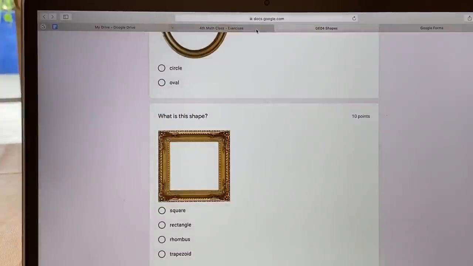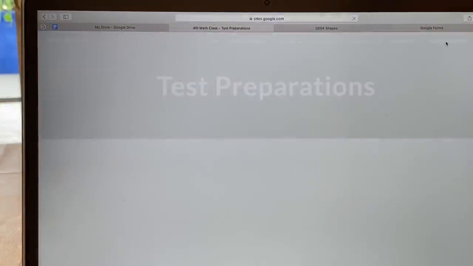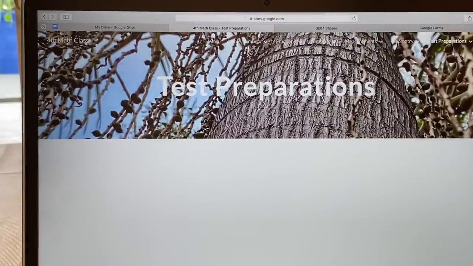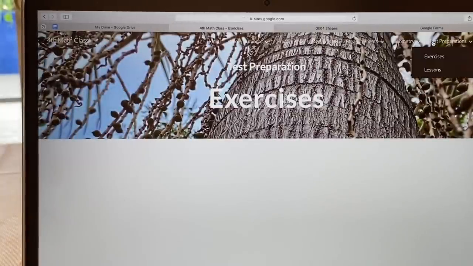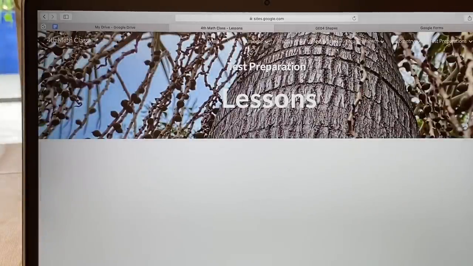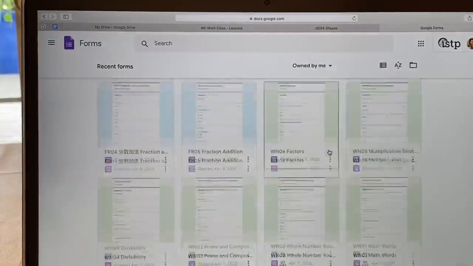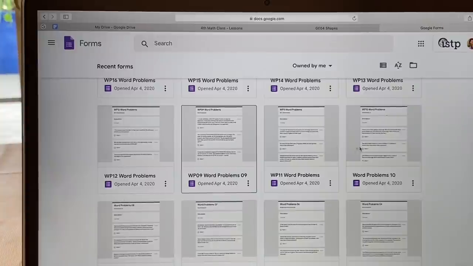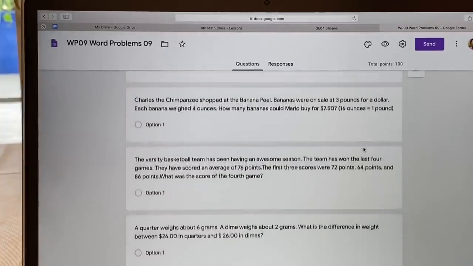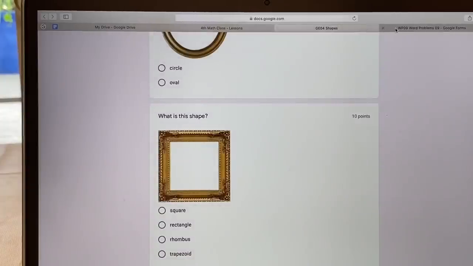Okay, so the next one is test preparation. Test preparation is kind of a taboo in school, in education, because every school wants to say they are not a test preparation school. But this is so much needed in a lot of places. So my test preparation exercises are Google Forms, and I have not yet uploaded lessons on my SAT video, but I will slowly put them up. Those exercises are this kind of gray. You see the gray color, these are the word problems. Those word problems I need to look through again, correct, and adjust a little bit.